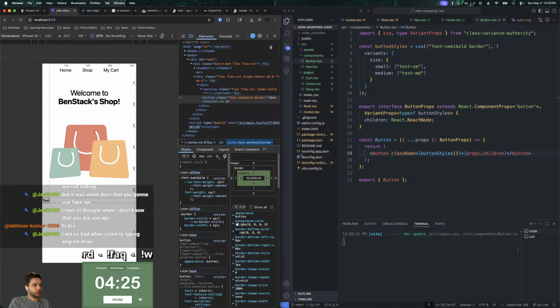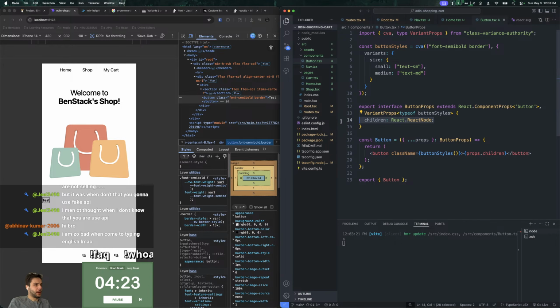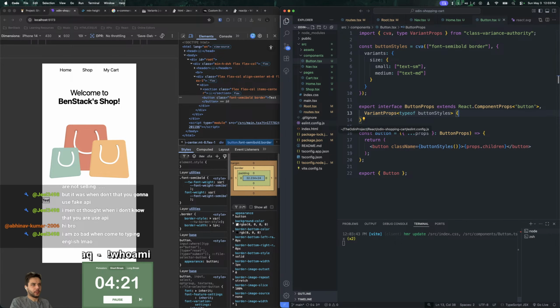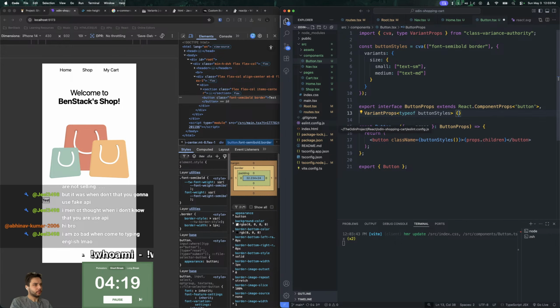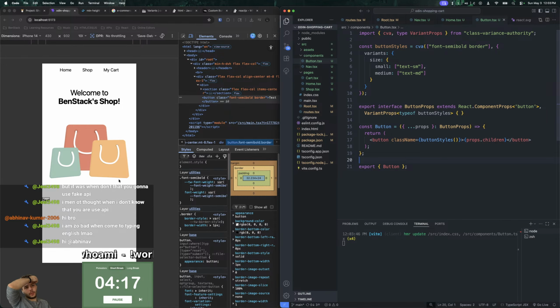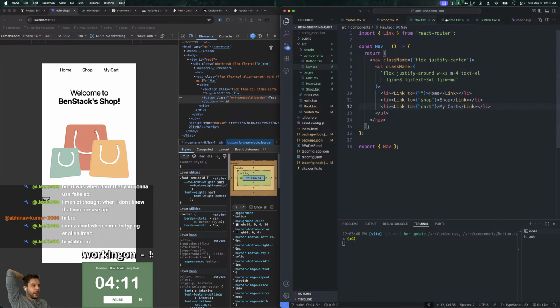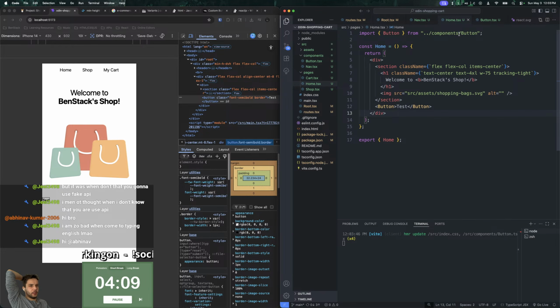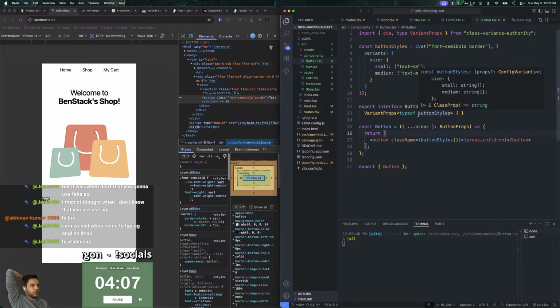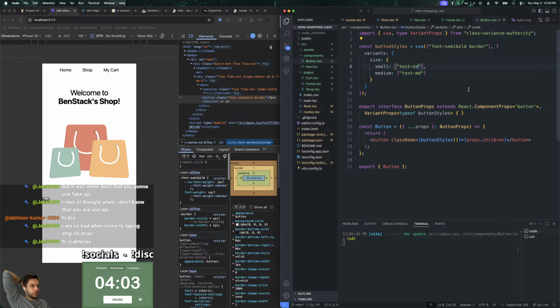There we go. So this works. I figured it out. Although maybe I don't even need this. Yeah, I don't even need that. Cool. So I have the button. Okay, obviously it's not styled, but we have the text in there, right? Which is good. We want the text to be bigger, I think. So we'll do like large and then XL, 2XL or something.